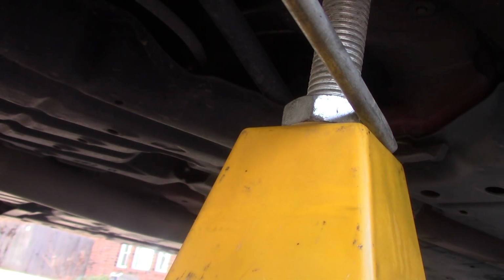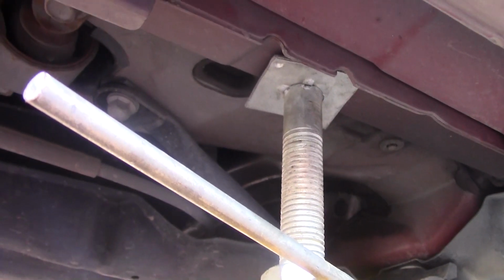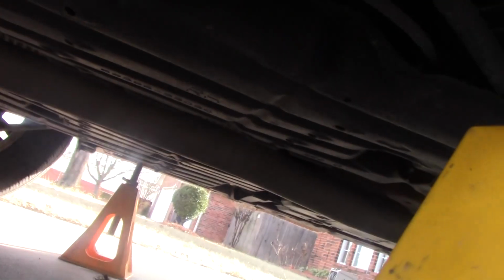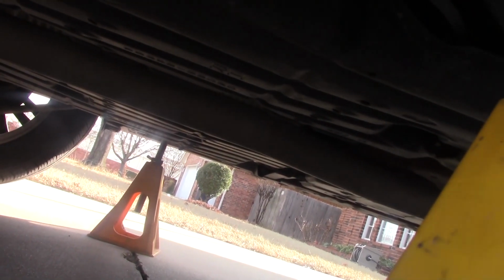Okay, so now we have jack stands on both sides here. We have the other jack stand on that side, so now we have the car braced. So let's just swap out the wheels.